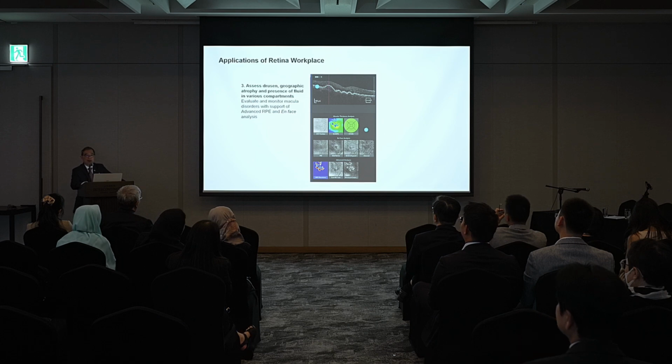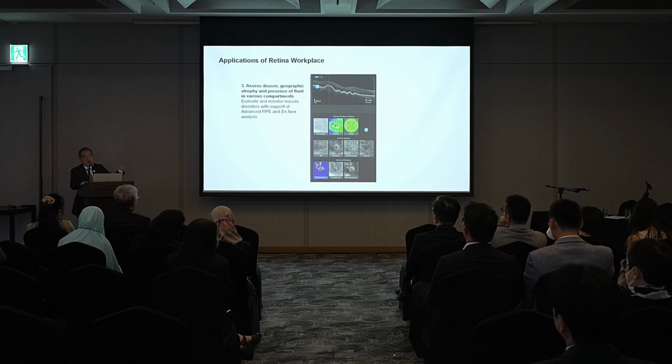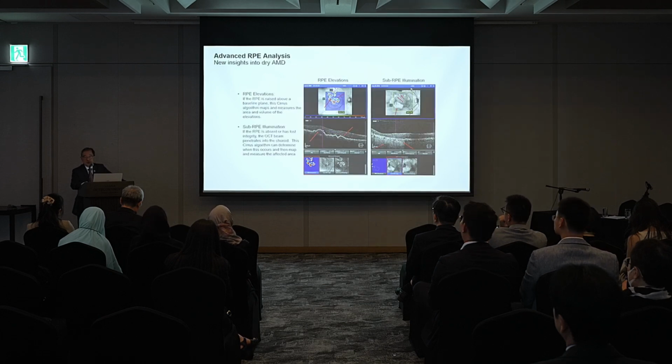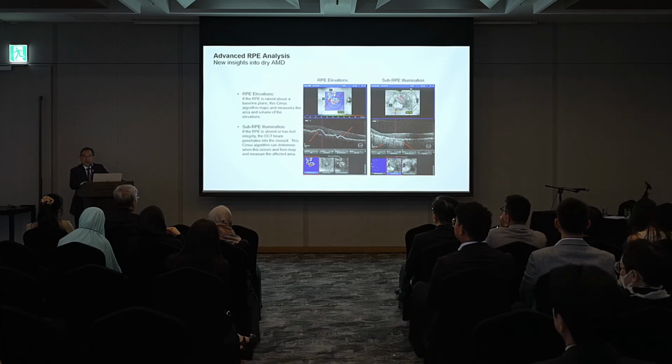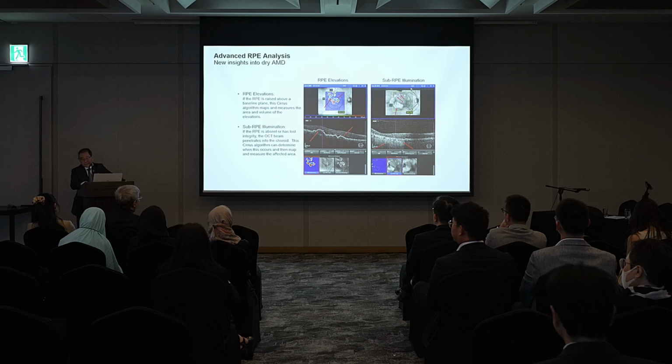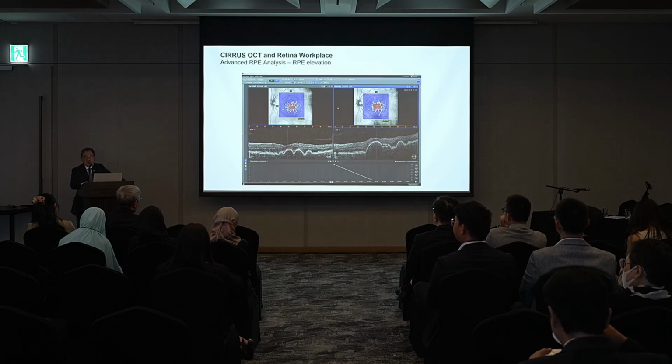You heard earlier about the advanced RPE analysis. This is going to become more and more relevant, not just for geographic atrophy, but also pre-geographic atrophy. I think if we want to effectively prevent blindness, we want to be able to pick up patients who are at highest risk of losing vision and progression even before they occur. And we know that in the past, it is a sub-RPE change and RPE change which has been very difficult to measure. And so here we have the opportunity with advanced RPE analysis to accurately map this out in a quantitative as well as qualitative way.